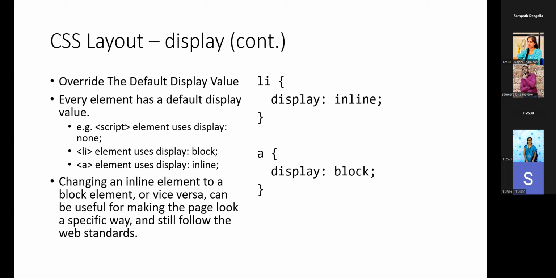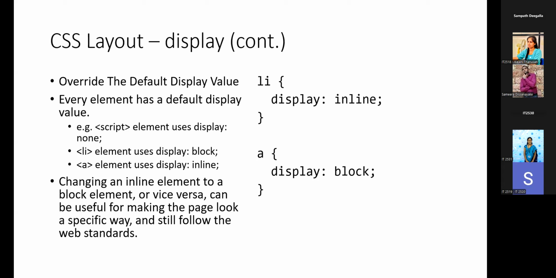Right. Okay. Then, depending on your requirement, you can change the default value, whether it's inline or block. Remember, when you use anchor, normally we will put this as an inline element, right? And when you use li, we can say inline. So depending on the element, you have a default value.